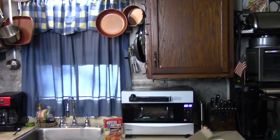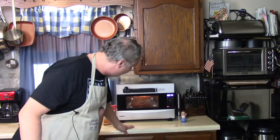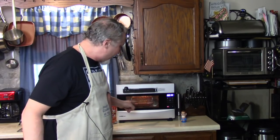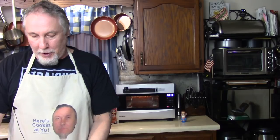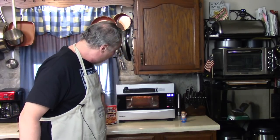Let's check them wings. As I'm continuing to watch this, I see that I lost a lot of breading because I guess breaded things aren't meant to be in a rotisserie, but that's how I'm learning. But anyway, I still have a bunch of wings left and I'm going to put them on the rack for the second part of this video, because we want some crunchy wings. Now those wings are going to be good and crunchy and tender and moist, but it looks like a lot of the batter came off. We're going to see how it goes.